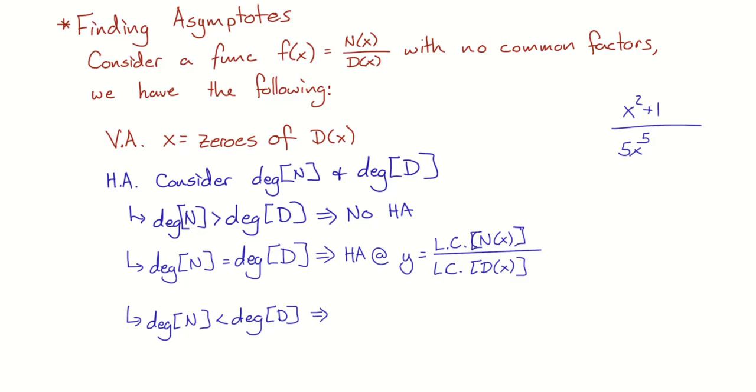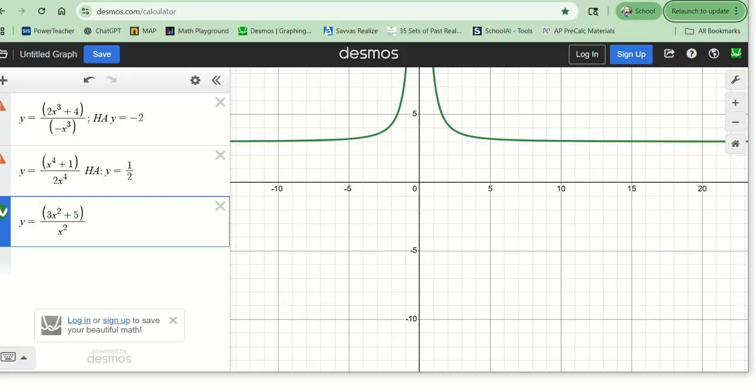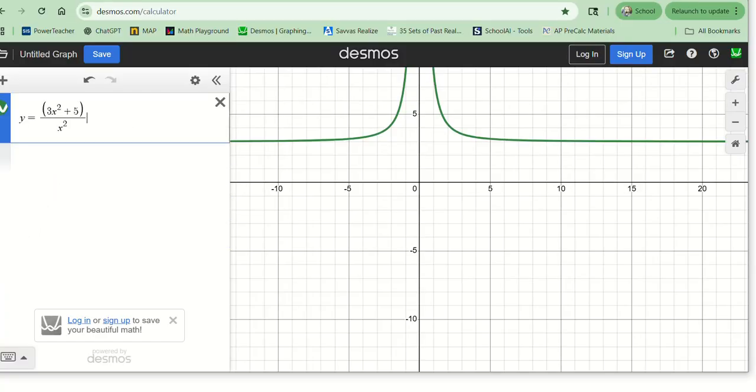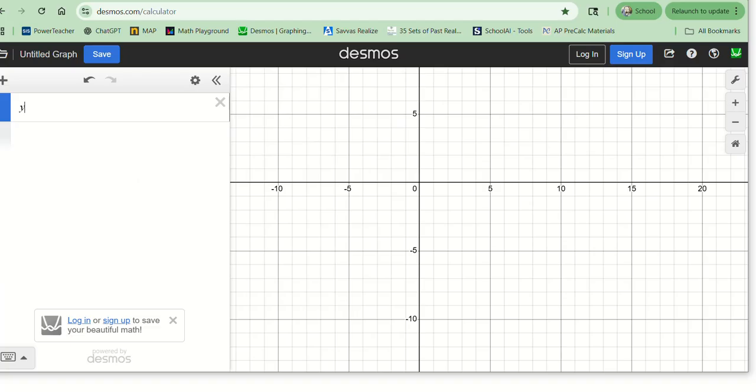Now, let's just do a quick check here. We don't have to pick obnoxiously large numbers like that, but it does make it a little bit easier. You guys said 0. Let's verify that. Let's do x squared plus 1. I'm only using this example over and over because I know it doesn't factor, so I don't have to worry about simplifying. Give me something bigger than x squared. Okay, that's a lame one, but I'm going to do x to the 4th. Cool.